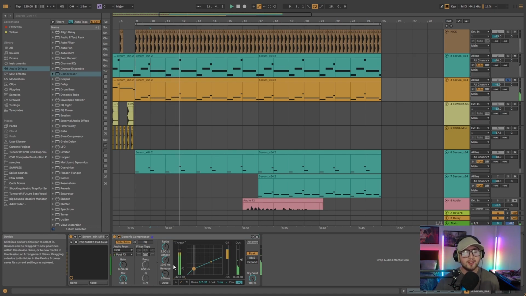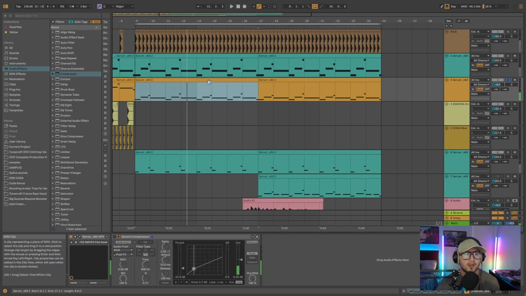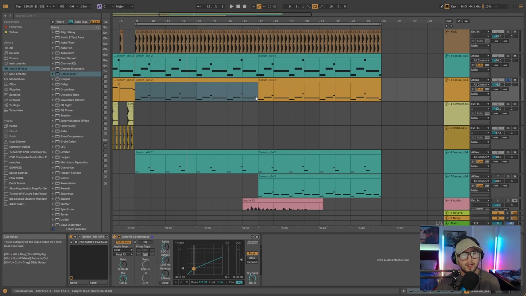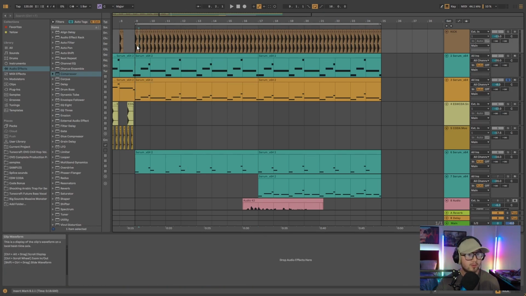So you can kind of already tell how different it sounds. So if you bypass this, this is how it sounds regularly. So it's just that static note, right? So we put the compressor on there with the sidechain to the kick, and it has that, you know, bumpin', boppy feeling, right? And then you can add your kick into this, and snares, hi-hats, whatever you want. A sub bass, whatever you want.